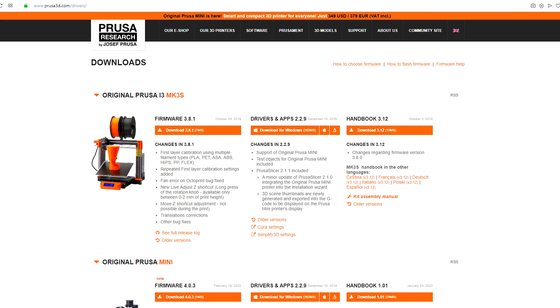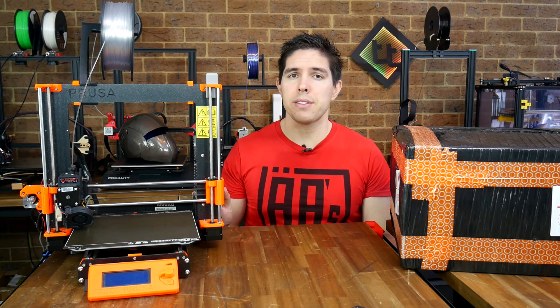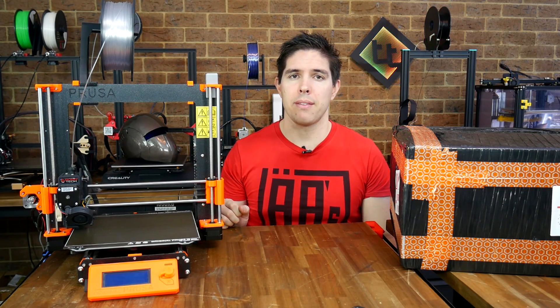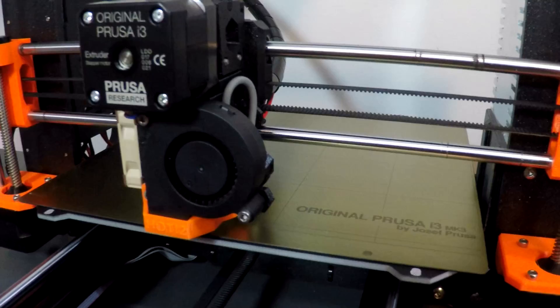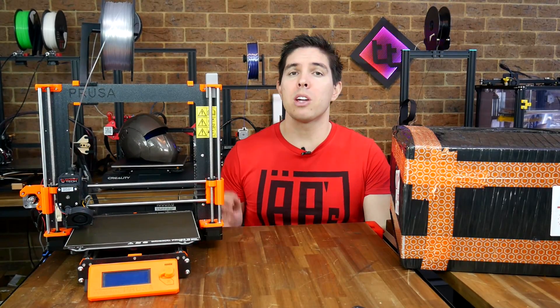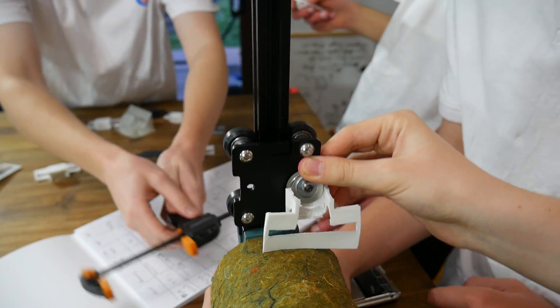This is a printer where all of the software could be downloaded, including a slicer and pre-made slicing profiles, so a new user wouldn't have to worry about learning that. This printer has fail-safes and essential safety features, as well as a removable spring steel sheet, so I didn't have to worry about anyone cutting their hand with a scraper. This printer also comes with ABL — and yes, you can 3D print without it, but for a new user printing at home for the first time it was just going to be so much easier. This printer is also capable of printing with a range of different filaments, so the team could experiment as they saw fit to come up with the best solution.